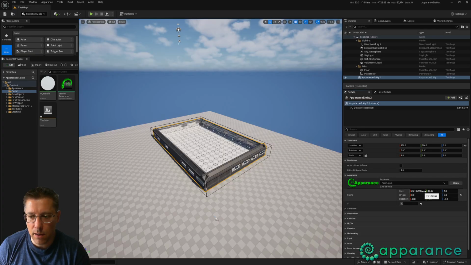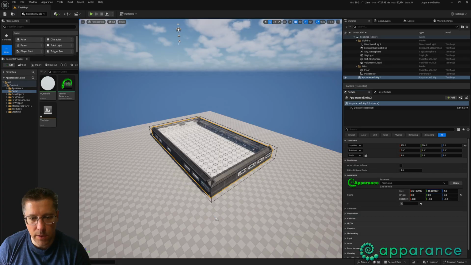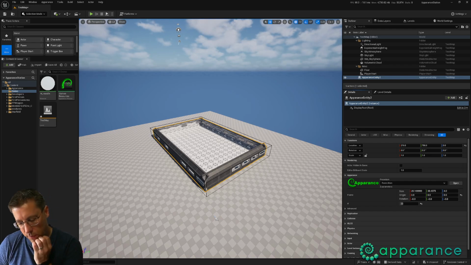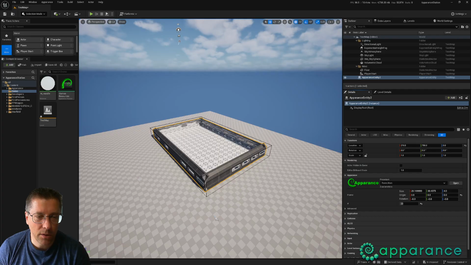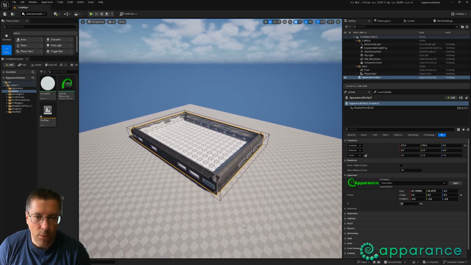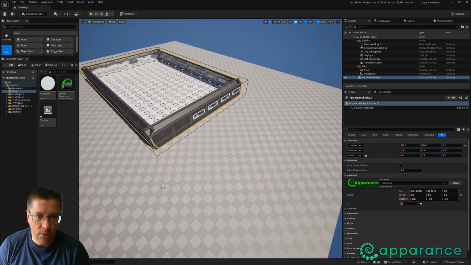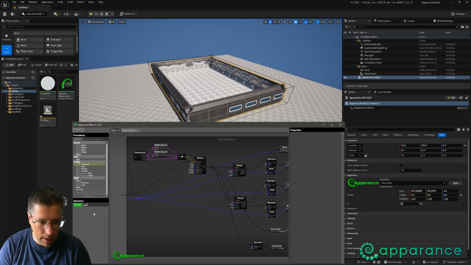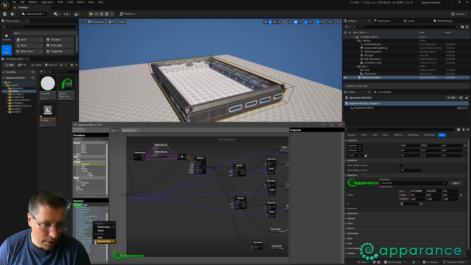But changing values in the property window or details window gets you so far, but it's actually much more powerful to be able to have in-viewport editing of parameters. This was a feature that I've been working on for quite a long time, and it's still being iterated on. You'll see a few rough edges, but we're going to try it anyway. So one of the things that we can do is, if I go under edit operators, I'll need to turn on the experimental flag because it's an experimental feature.